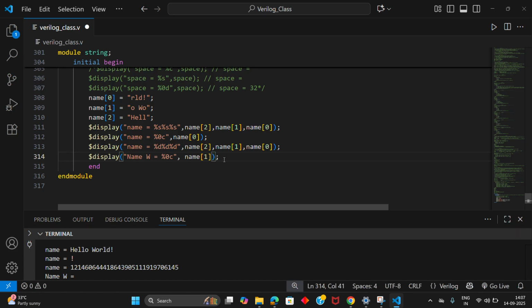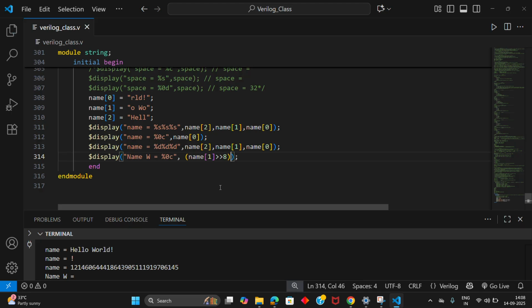To get the W, we have to use the shift operator, which is the right shift. How many bits do we have to shift to eliminate the O character? 8 bits. We have to shift 8 bits, right?